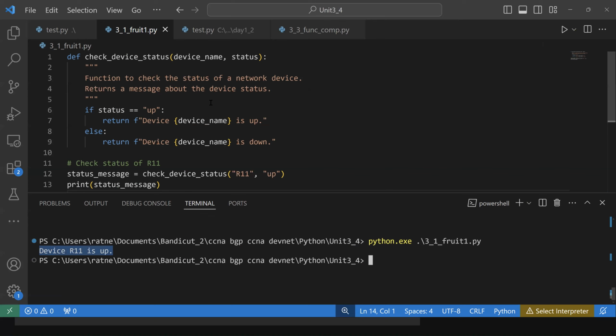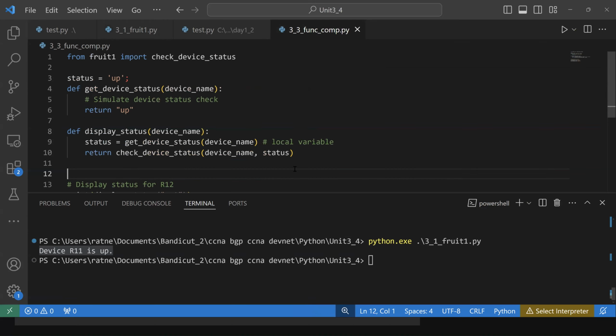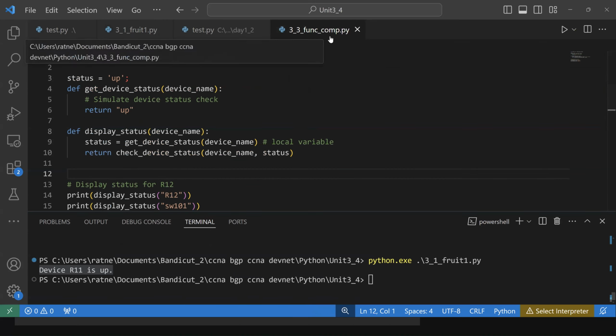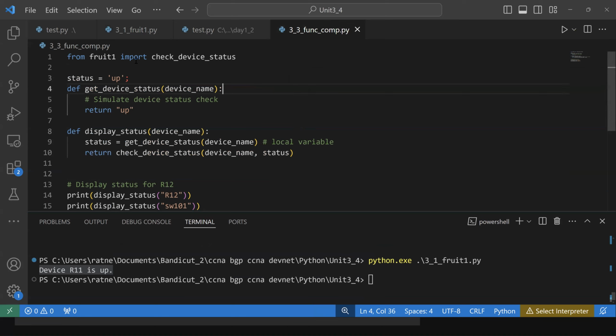Okay. So if I run this program, just to show you the output first, then I'll go and add something. The same thing that just now we checked. So here, if status is equal to up, then print this because you are calling this. Now I'm going to show you the connection in between two functions. So I have one function called fun underscore comp, some name. Now in this function, first of all, I have one program in the same folder. I have fruit.py. So from fruit.py, I am importing check device status. In this line, do you have any problem? Line number 1. No.